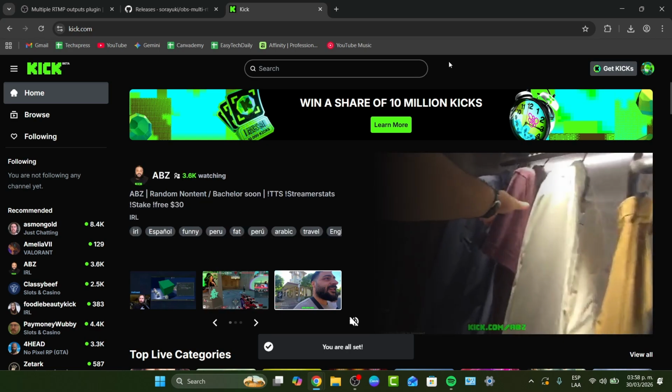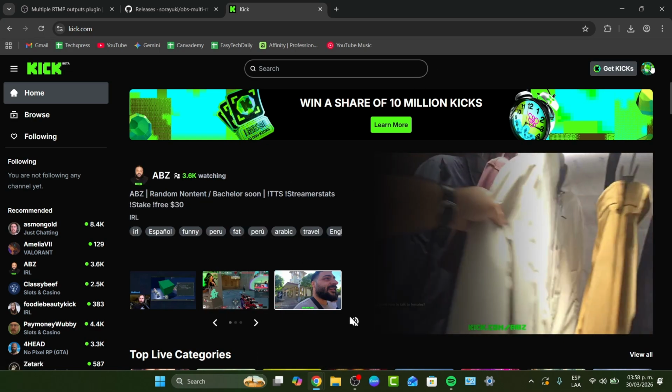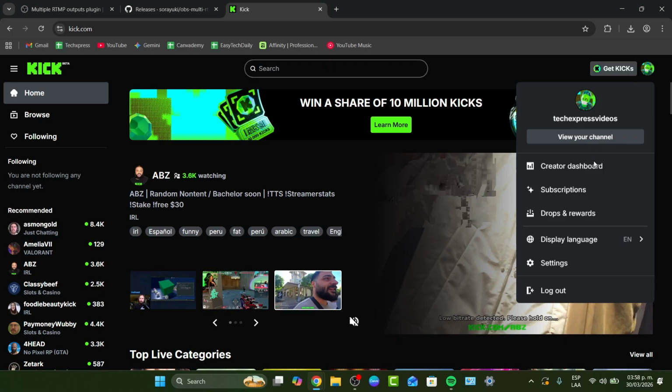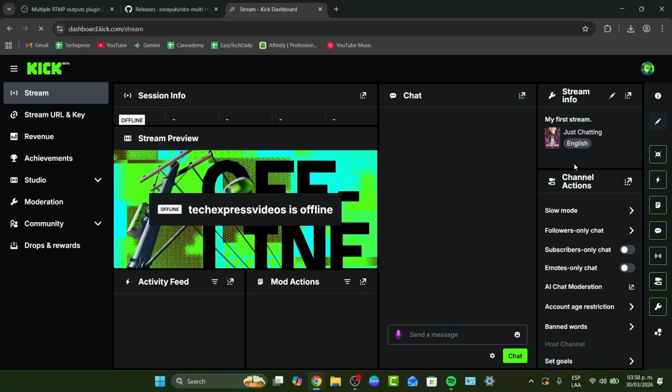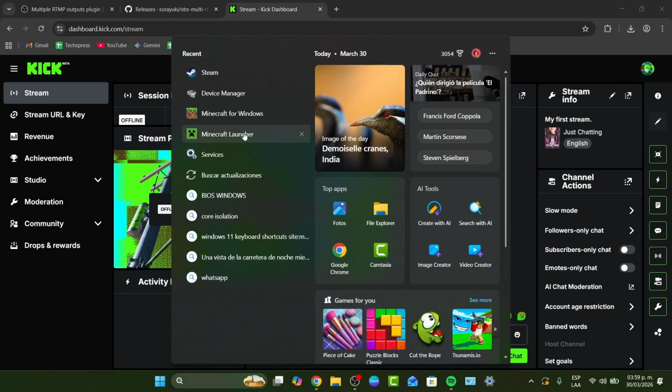Now that we are directly inside, you're going to focus on the upper right corner, which in my case, for example, has the creator dashboard. So now what we want to focus on is the account and two-factor authenticator. When you go directly into your settings, you want to make sure that you are using two-factor authentication and it's active. Your creator dashboard will finally unlock the actual settings and you're good to go.